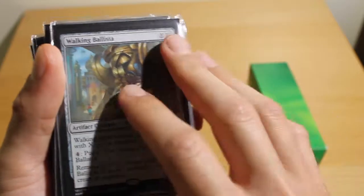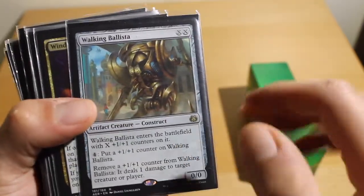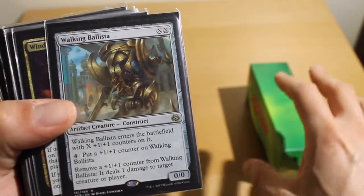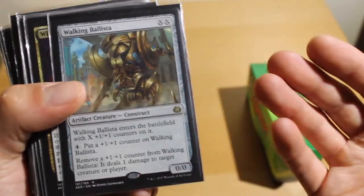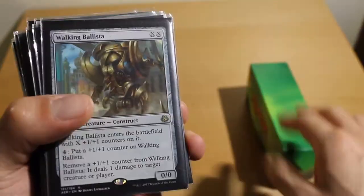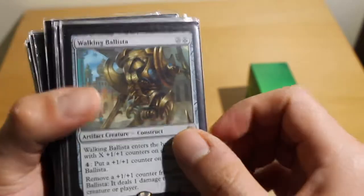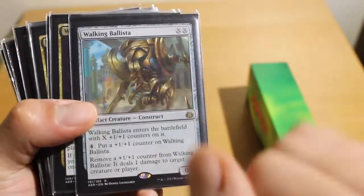All the green-black Constrictor decks are running 4 of them. So until I get the 4-of playset, it feels like my deck is neutered. I do draw it every now and then, but only 1 copy. You can only get so many consistent results in a deck that really needs this card to shine. The Walking Ballista is where the power is at.